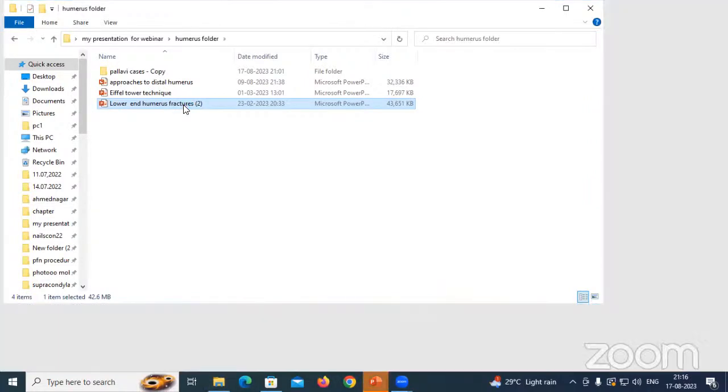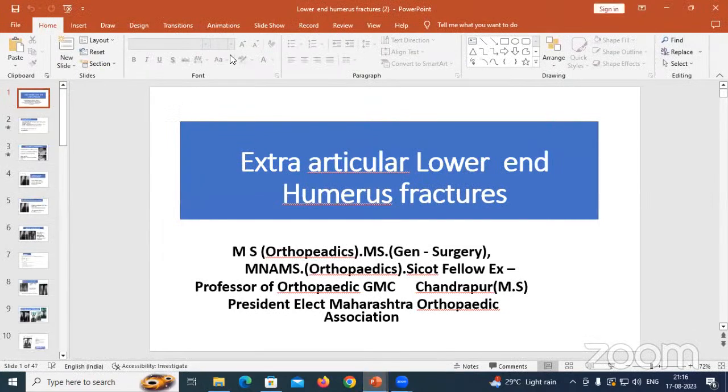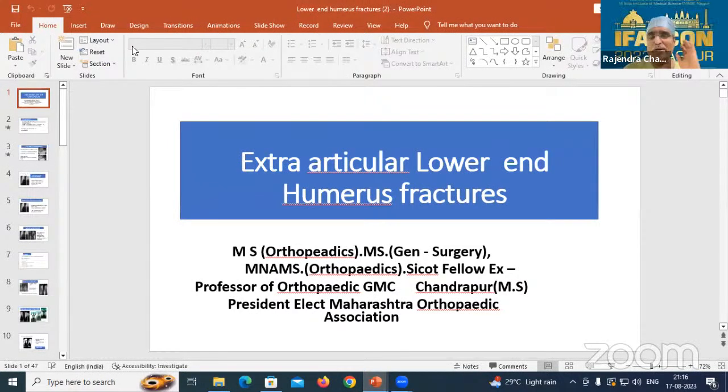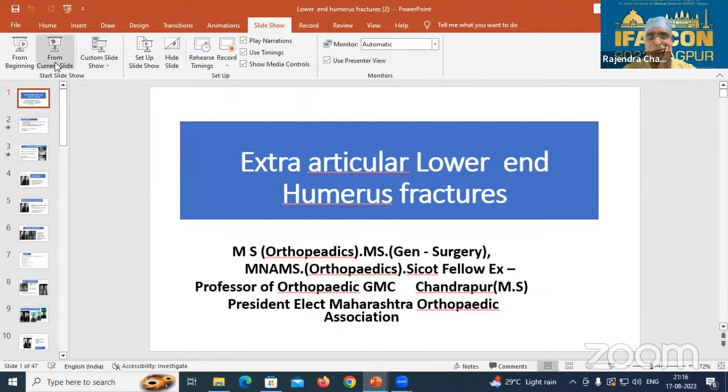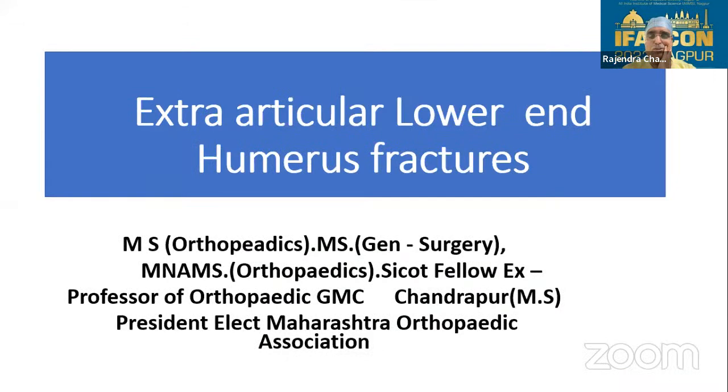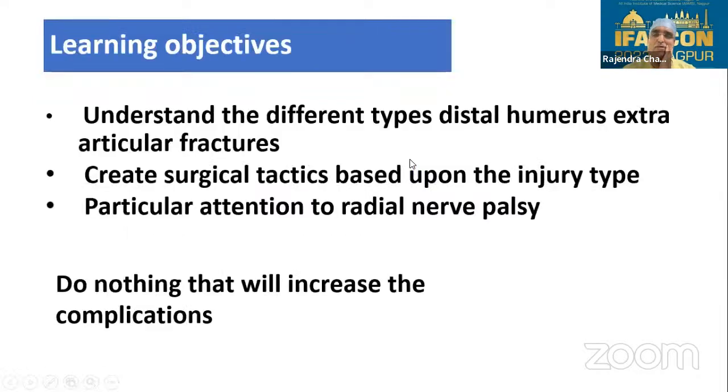Sir, what is the base thickness of SS wire and K wire for TBW? 1.8 is what is recommended for distal humerus and olecranon. However, at times we have used 2 mm also. So more important thing is that they should be sharp. The bevel should not be very long. And while insertion, if you are able to cool them, that is best, so that the backing out is not there.